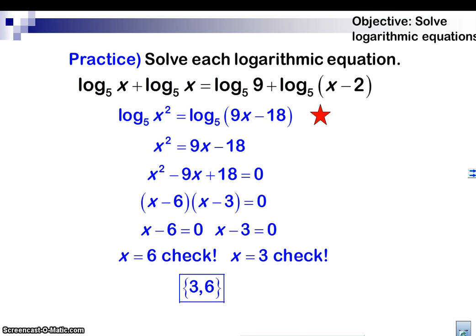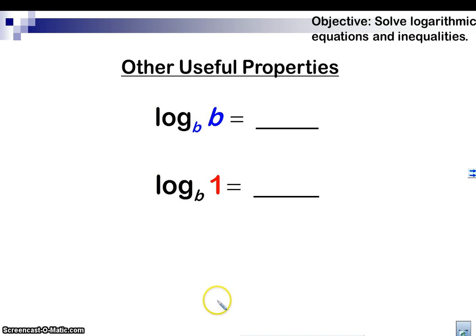Okay. And these are the other two useful properties I wanted to let you know about. Log base b of b, if these match up, then this is equal to 1. All right. If this log base b is 1, then this is going to be 0. And the reason for that is because if I change this to exponential, I'm going to have this is my base, this is my power, is equal to the inside. Oh, yeah. That works, right? This is my base, this is my power, is equal to the inside. Perfect. Right? So these are other properties that we'll look at in the next video. Okay. That's it for now. I'll see you later. Bye.